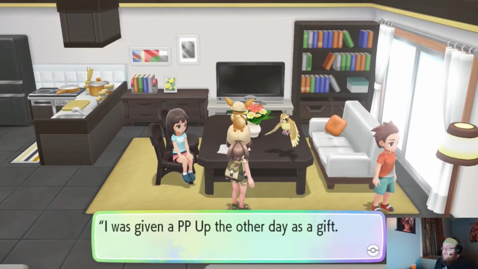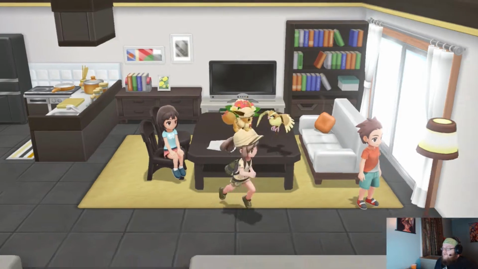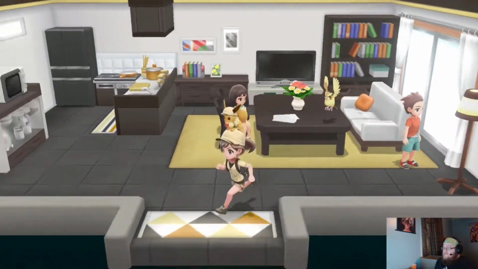I was given a PP up the other day as a gift. You know, a lot of powerful moves have really low PP. Maybe I should use this to give one of my moves more. Copycat, he's cute. I actually really like Clefairy, so I'm going to go show it to her once I catch one. Nice, dude. Good call. I can trade you one if you want.